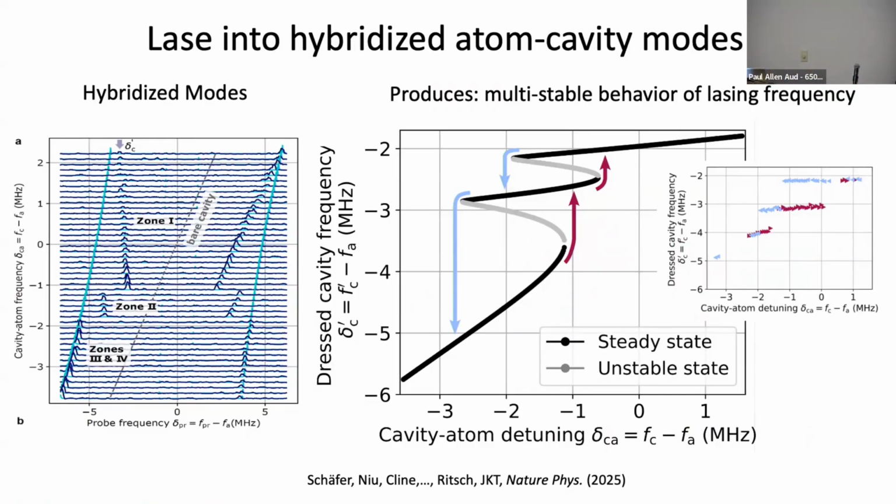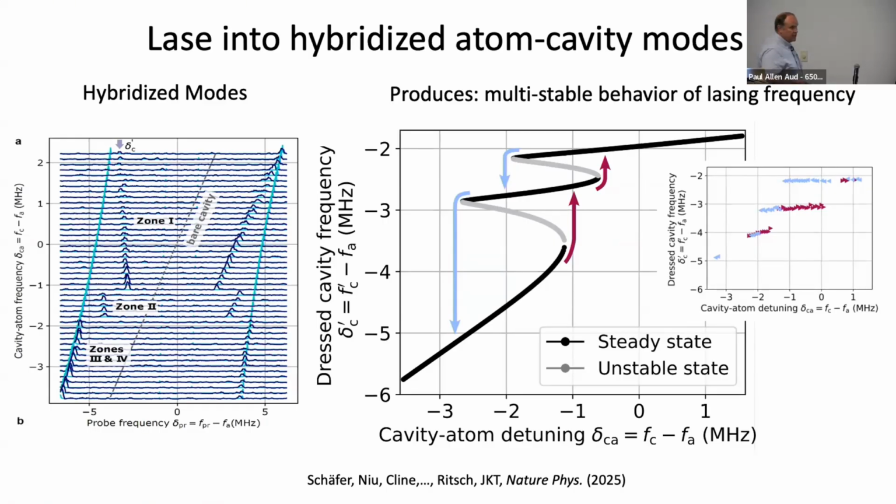It turned out that we measured the number of atoms as a function of the cavity resonance frequency over here, and we did that in something that looks like an avoided crossing. But what happens is, we scan the bare cavity resonance frequency when the lasing is happening, and you notice that the dressed cavity mode, this is the vacuum Rabi splitting, these are the dressed cavity modes we're lasing into, actually becomes clamped. It's no longer changing in frequency, and we're lasing into that mode.